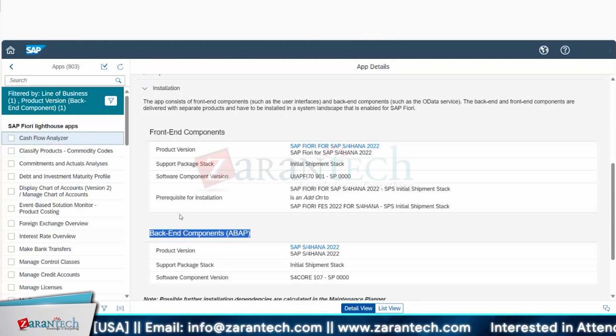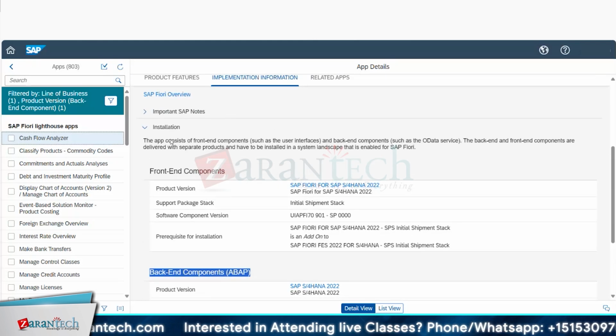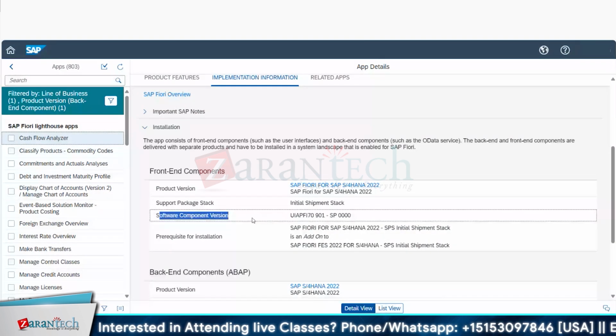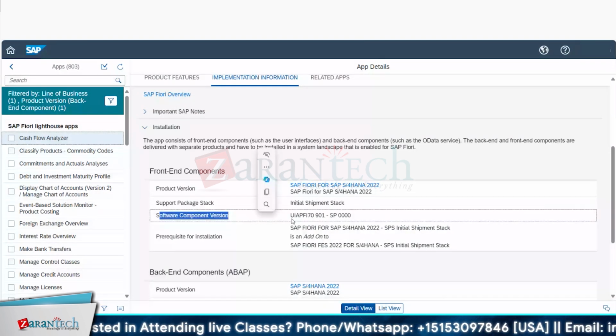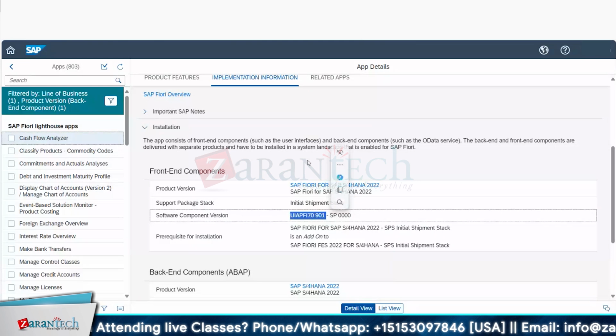But right now, both are physically in a single box, with a single IP address. But you still have to treat them like a backend server and a front-end server. If you want this application to work, you should ensure that this particular software component version is installed in your server. If it is not installed, then this application will not work. That is what they are saying.